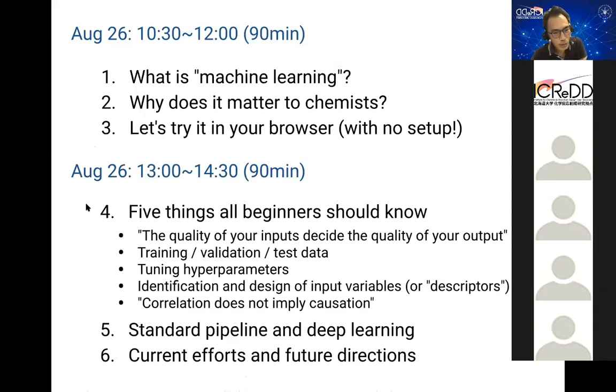The first thing I want to explain is traps when machine learning beginners just apply machine learning to their problem. There are many traps here actually, but I focus on the most important 5 points today. And after that, I will explain which method to use for your problem, and also what is deep learning here. And then I also summarize some current efforts in the research field and the future directions. So this is the end of the first lecture. Thank you, and please take your lunch.